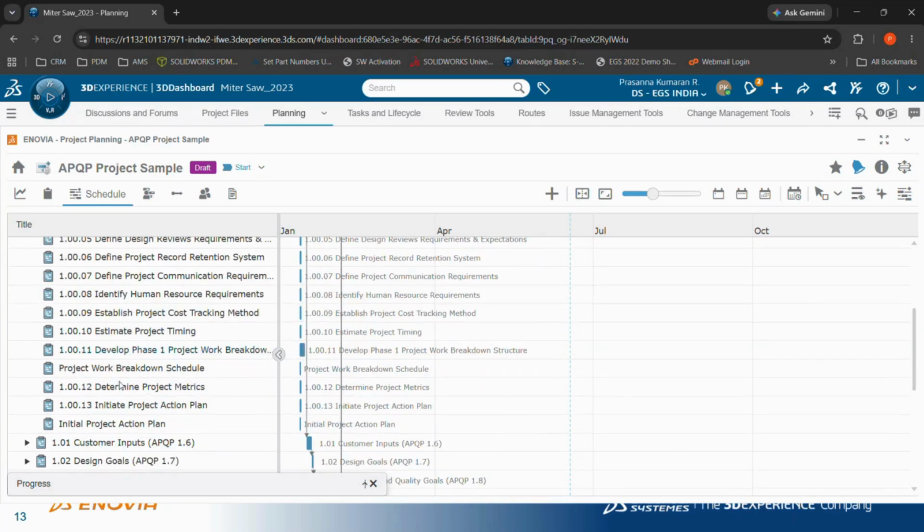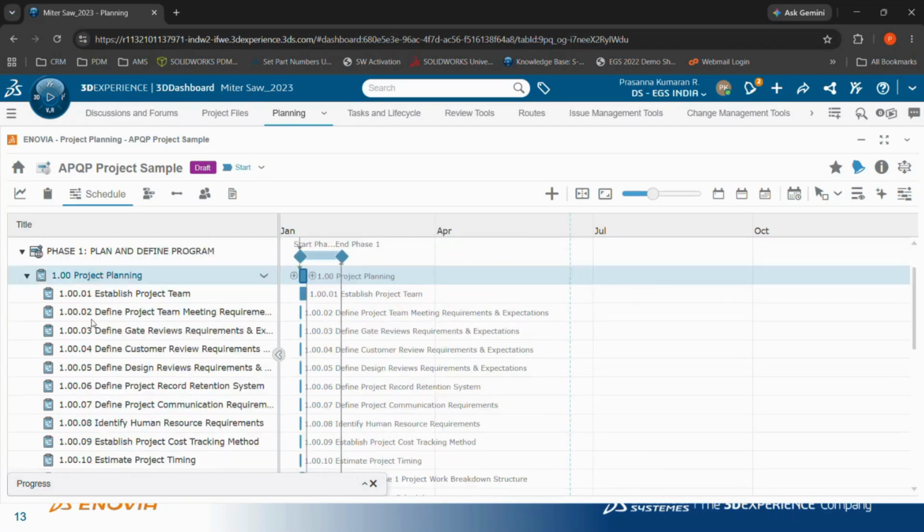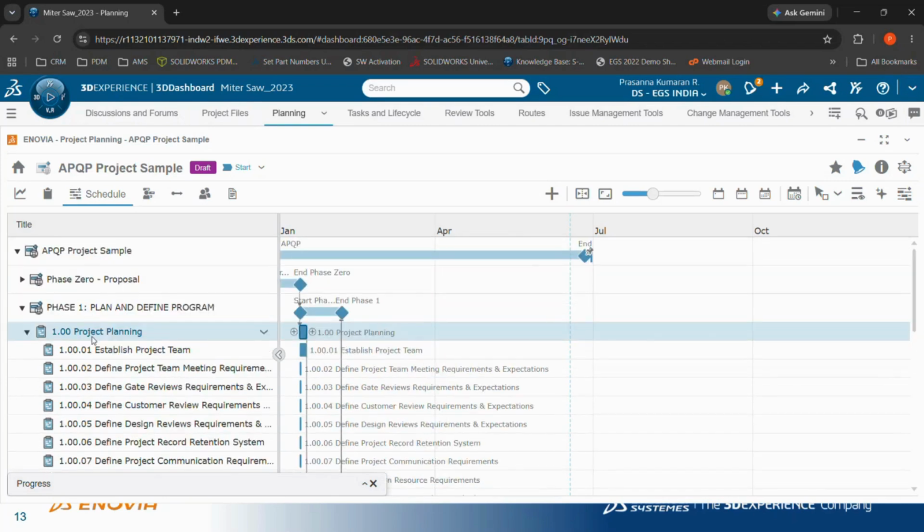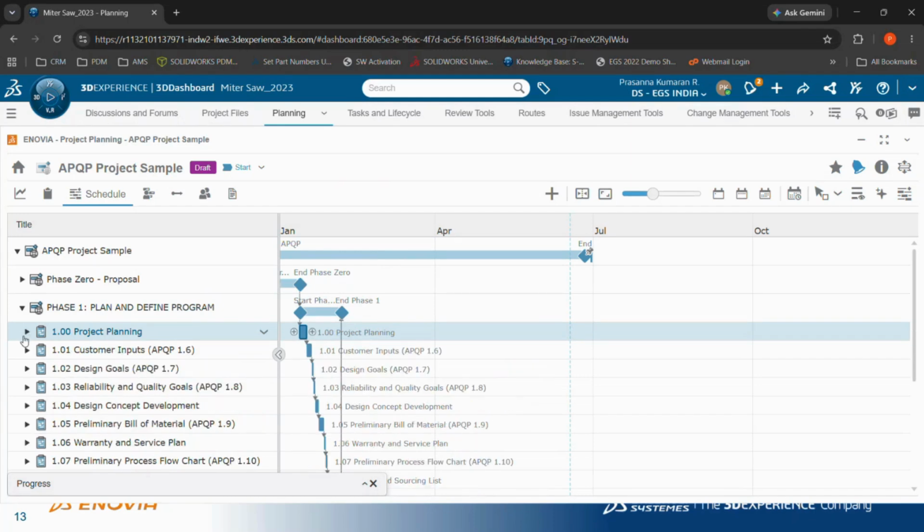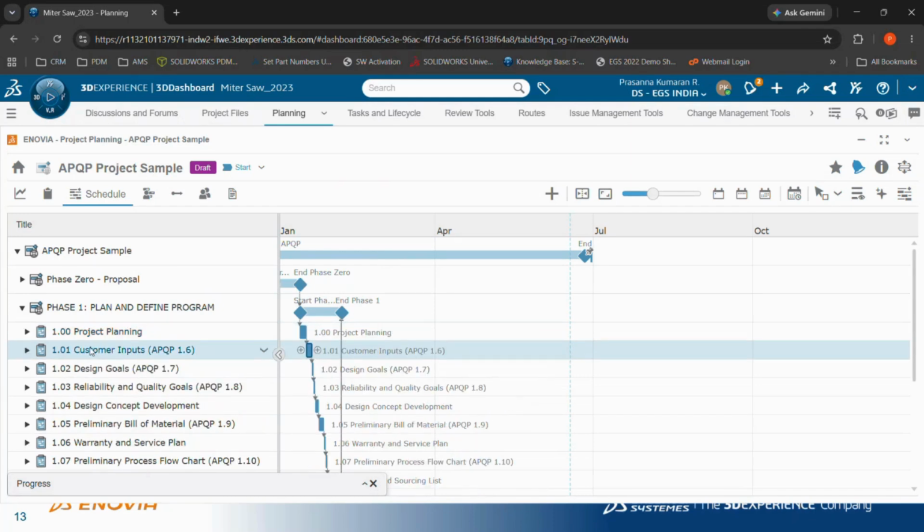Only if you complete all these 14 tasks will this project planning phase of this particular project be marked as completed, and it will move on to the next phase of the project execution, which is the customer input gathering.